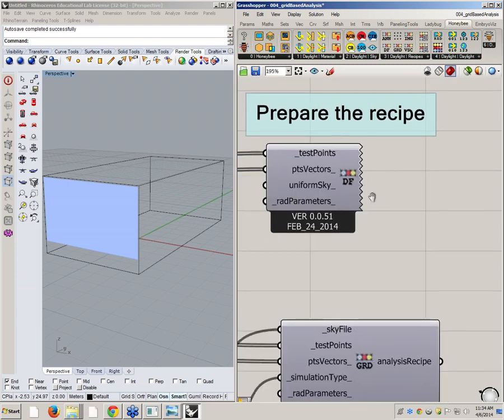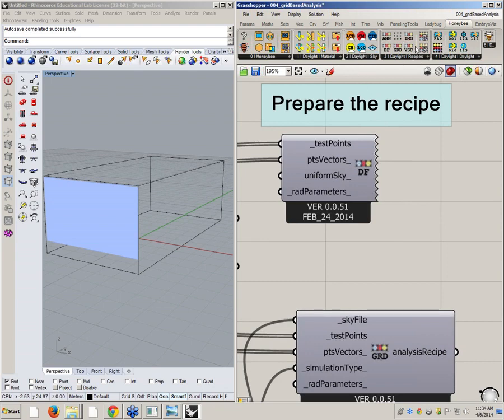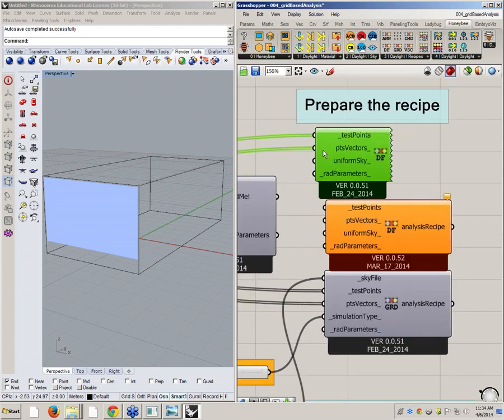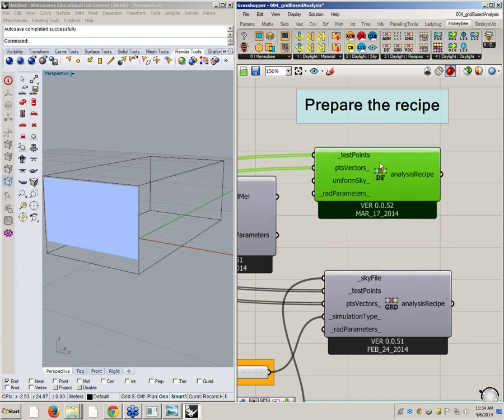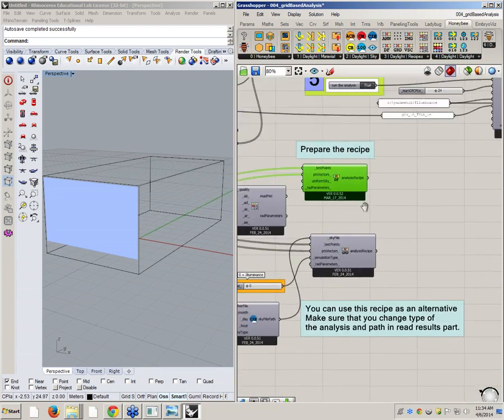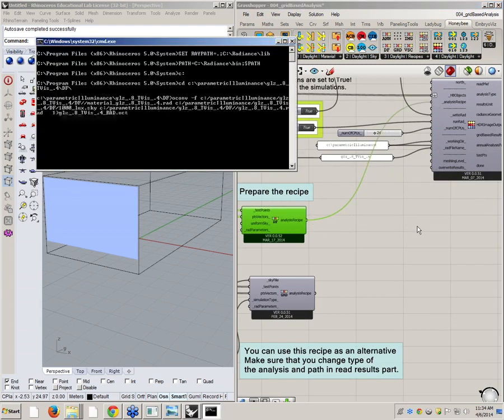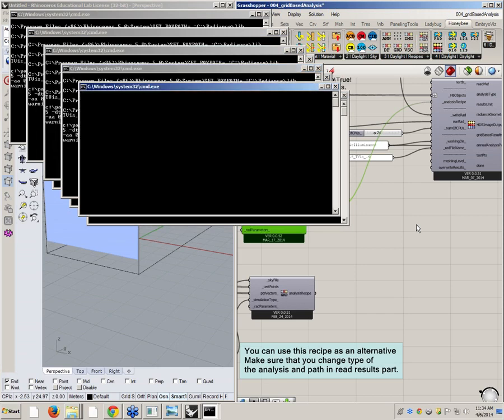Yeah, it went away. That's totally fine. Just go ahead and bring a new one, and then connect this thing here, connect this thing here, and then connect it to the analysis recipe. You should be fine.